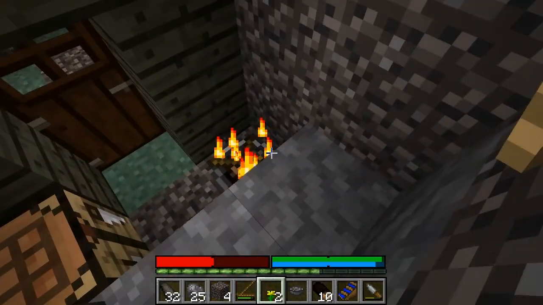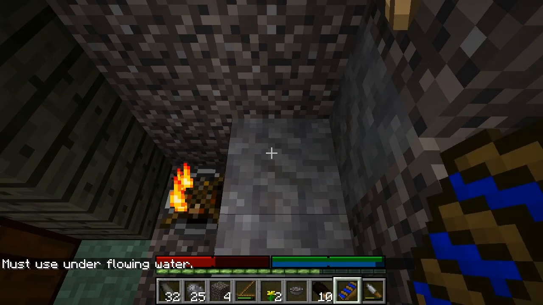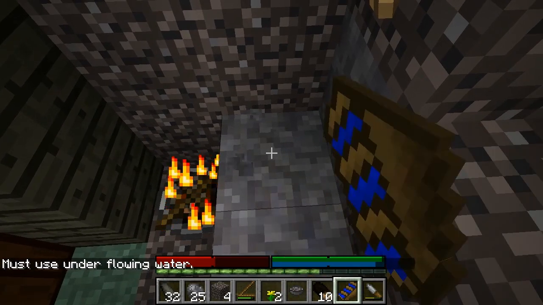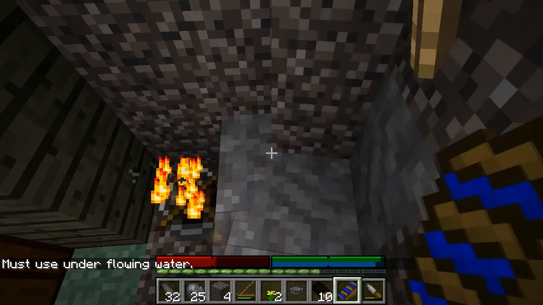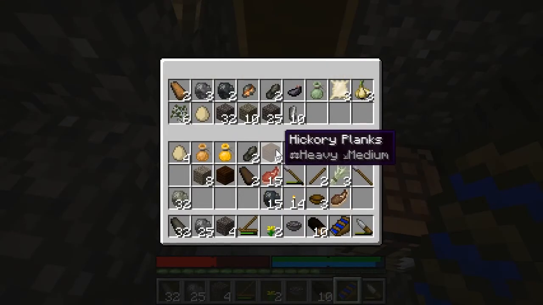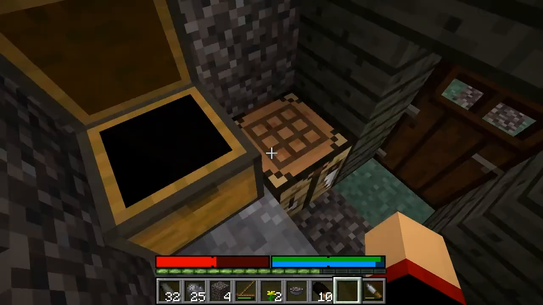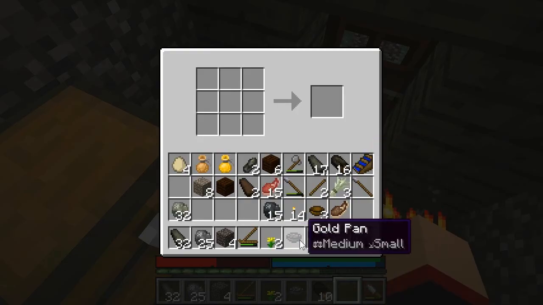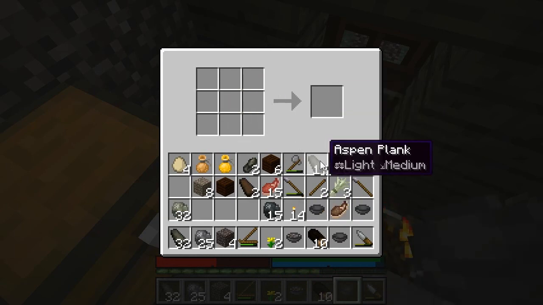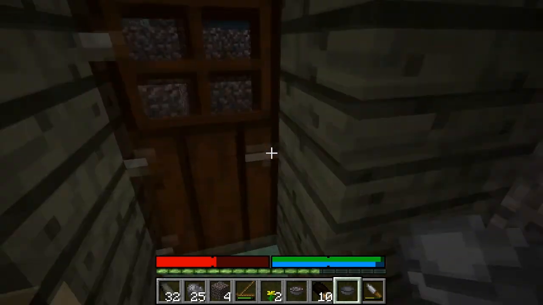Back in here, let's see if I can figure out what I'm doing here. Must use under flowing water. So what's this thing for? Okay, so it looks like this guy here is for something I will have to construct later. The gold pan, I was doing that about right. I can't do anything with that. Nope. So let me make a couple of these and just go back to doing that in the morning.